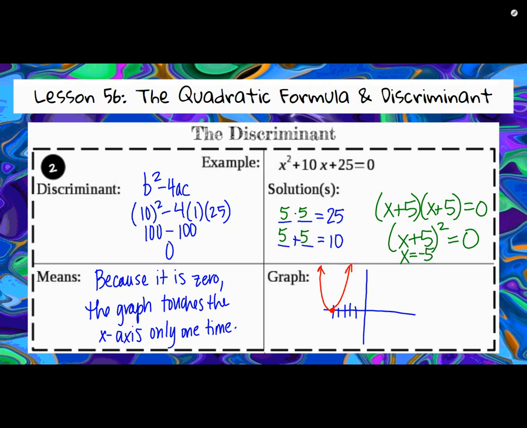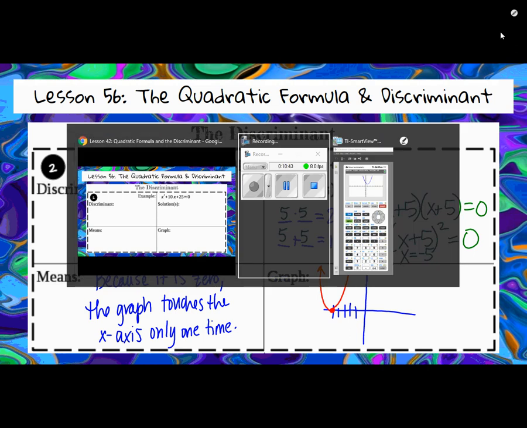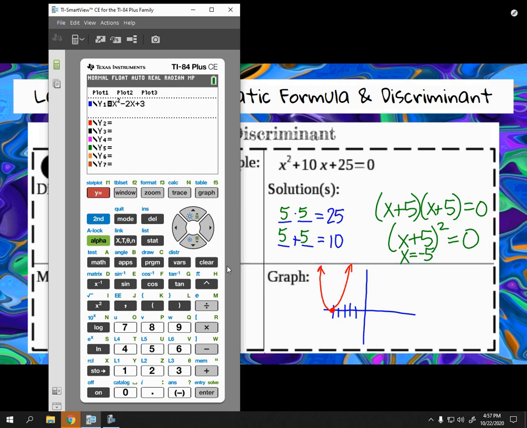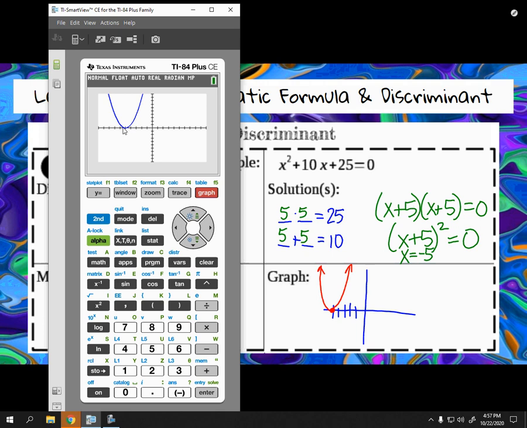Well, let's check it in the graphing calculator. All right, so we're going to clear it out, and then we're going to type in x squared plus 10x plus 25. And you should be using your calculator too. The more you use it, the more you're going to be able to use it later to help you out. All right, we're going to hit graph, and do you see how it touches it right there? And it touches it at negative 5. I found that. You could have run the quadratic formula as well. It should give you two values, but they happen to be the same.